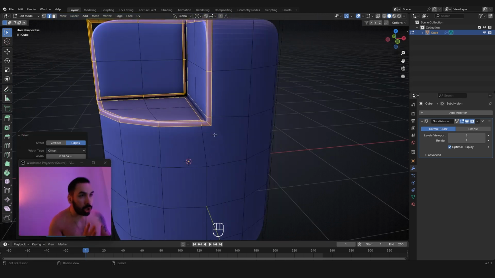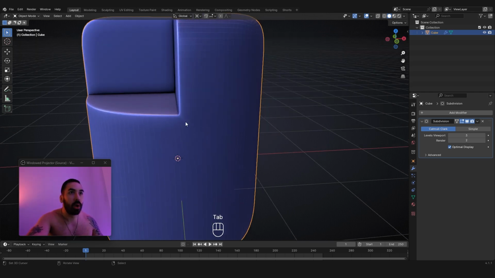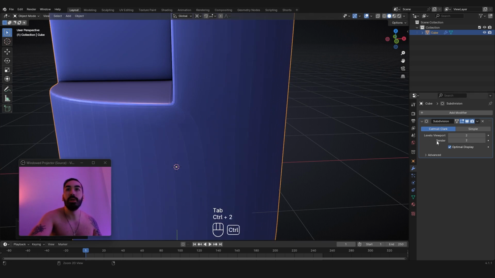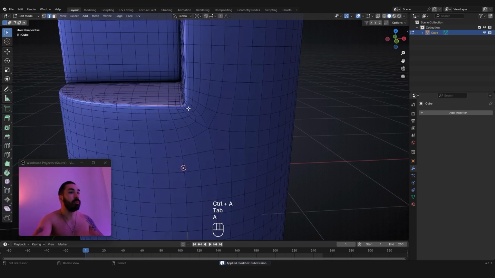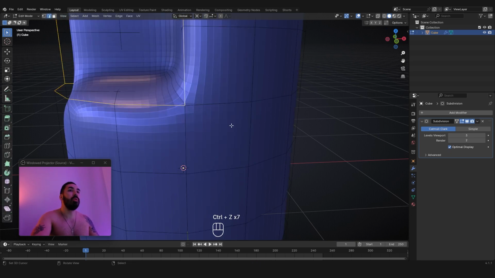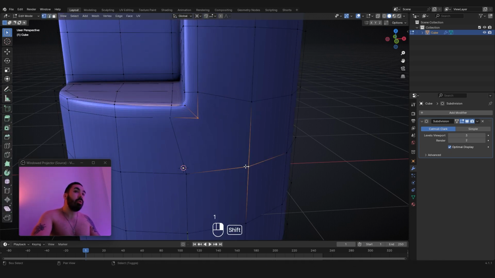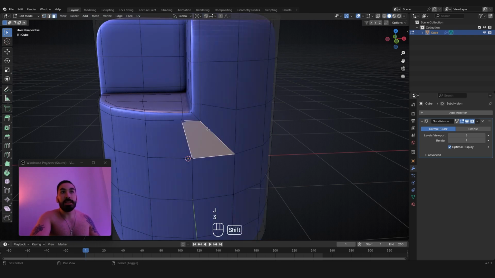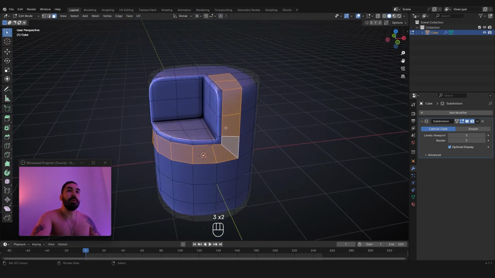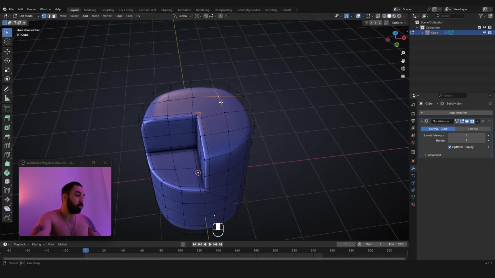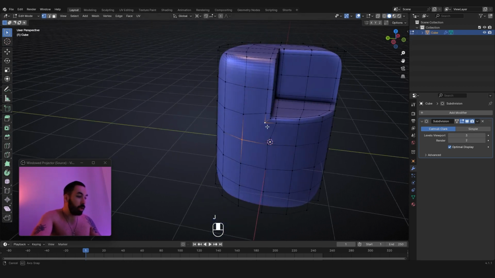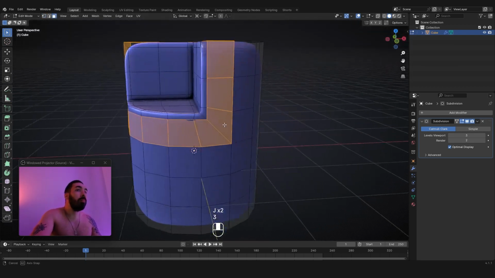Now, this is still not good enough, because now we got an n-gon here, and this is still causing us all sorts of shading issues, and obviously this is no good. You can see why it's no good. If you apply your subdivision surface modifier, it's an abomination, okay? So we can't have this either. So one way to sort of make this better is to take these two vertices right here and join them with J, because now you just have two quads, and now this is a nicely flowing face loop over here. So if you connect this like this, the topology is a lot cleaner and a lot more organized.